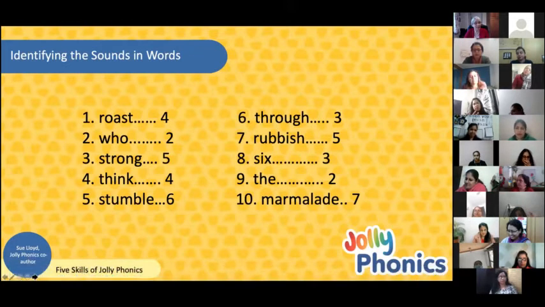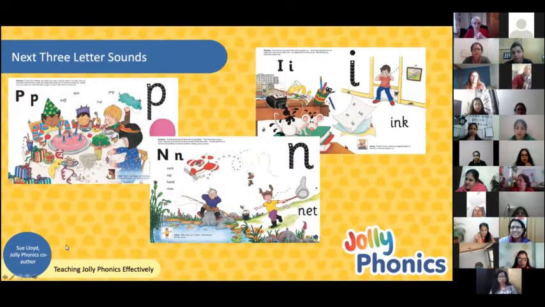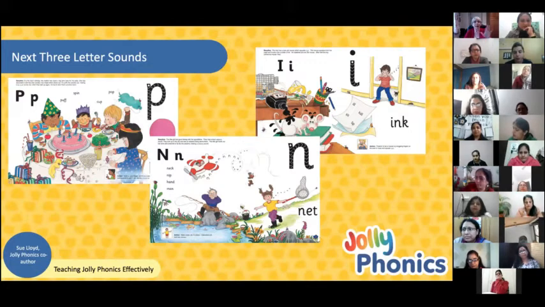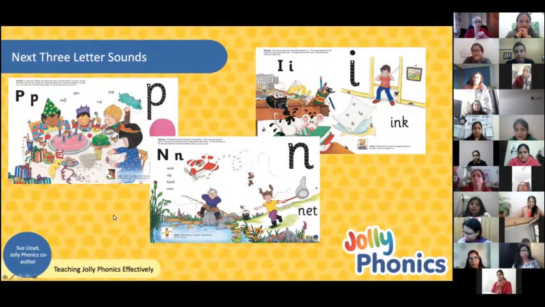And let's just remind ourselves where we were. We've taught the first 3 letter sounds. We've taught the children how to read them and how to write them. And we've also taught them how to work words out for blending. Only 2 of them, but we've taught them that. And how to listen for the sounds and identify those sounds. Maybe hear all the sounds, although in the beginning, we perhaps don't do them all. We just do the first sound in the word, that's the main teaching. It's up to you, but the instructions are to wait until you've done about 4 or 5 before you do it. So the next thing is, of course, to teach the next letter sound.